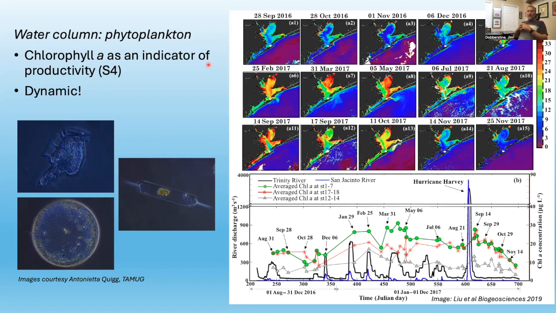We measure phytoplankton kind of the same way we measure some aspects of productivity in terrestrial plants or coastal wetland plants. You'll probably see over the course of the semester, you'll be using some chlorophyll meters, right? Either SPAD meters or versions of those. And they measure chlorophyll in the leaf. That's one of the ways we can tell how productive that plant is. Well, these phytoplankton likewise produce chlorophyll, and so we can measure chlorophyll A as a measure of productivity. Now, these plankton are way too small to do that with a SPAD meter, but nonetheless.